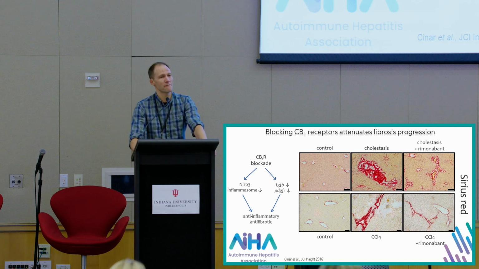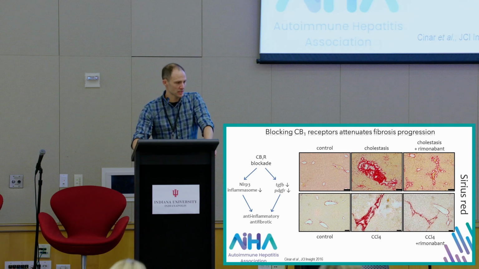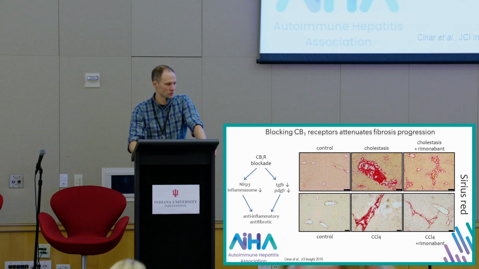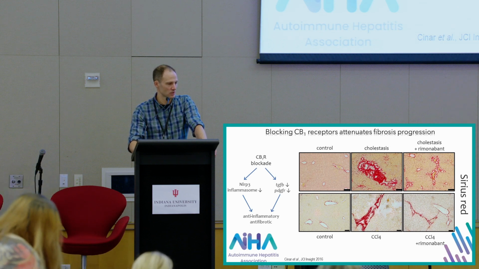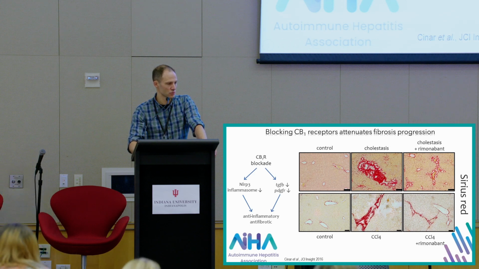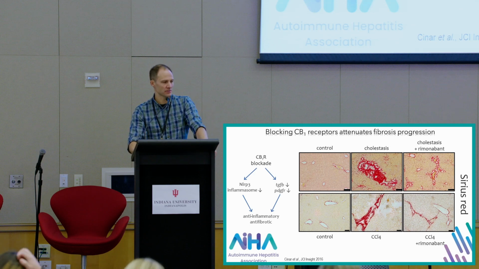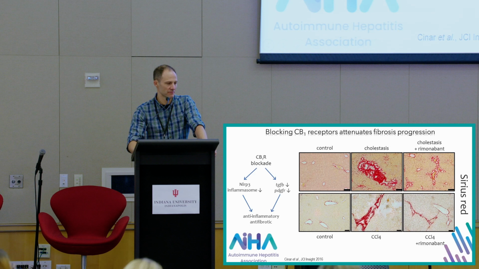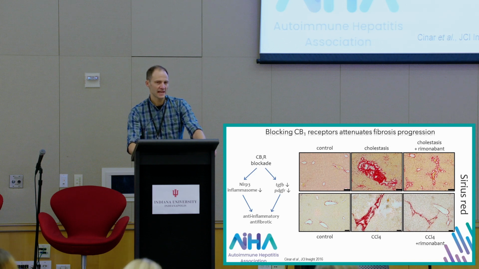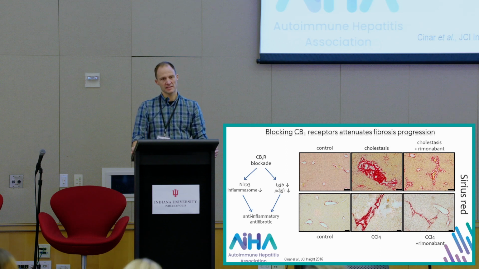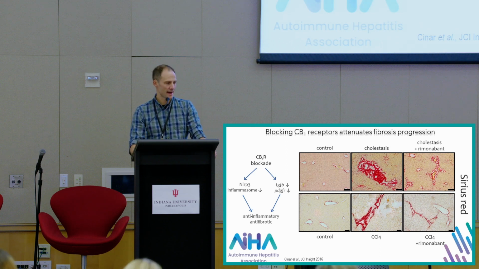If you induce fibrosis in animals, you can do it either with inducing cholestasis or with CCL4, and in red you can see the scar tissue in the liver. Control animals don't have any scarring, and affected animals do. At this stage, not activating but blocking the endocannabinoid system, again with rimonabant, is beneficial. And we know again how the blockade of CB1 receptor actually reverses fibrosis. So that demonstrates that blocking or activating the cannabinoid system may have different effects at different stages of a disease.